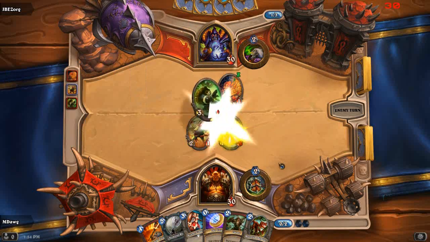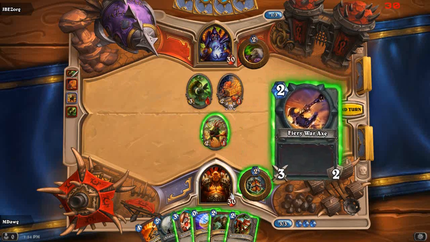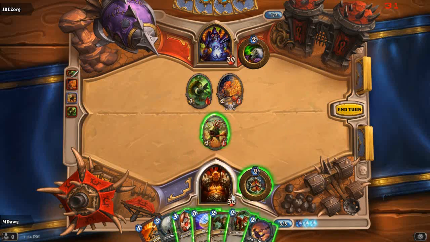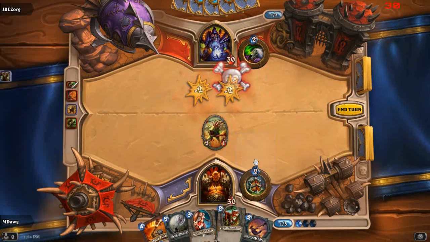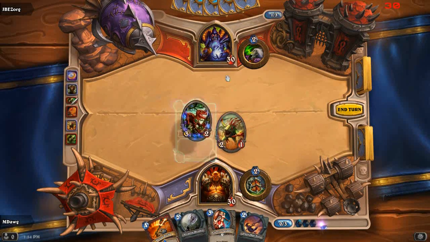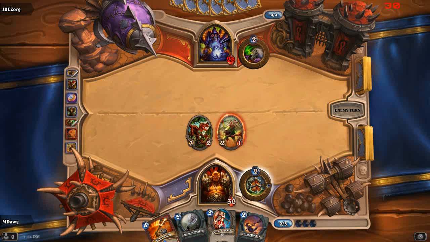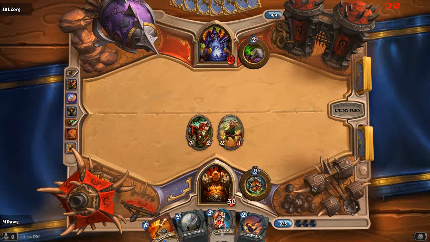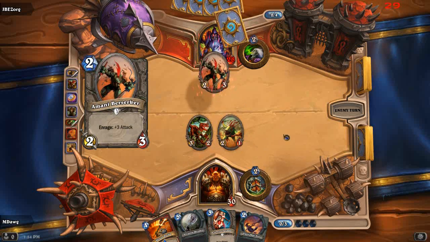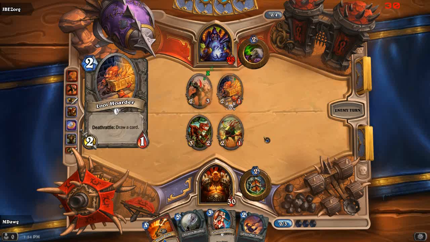Cleave. Cleave, coin up to get Raptor out. Next turn we've got Fiery War Axe, probably armor up. If it works out just perfect with what he puts down, we'll Mortal Strike, but most likely we'll go Fiery War Axe next turn. Yep, Fiery War Axe.